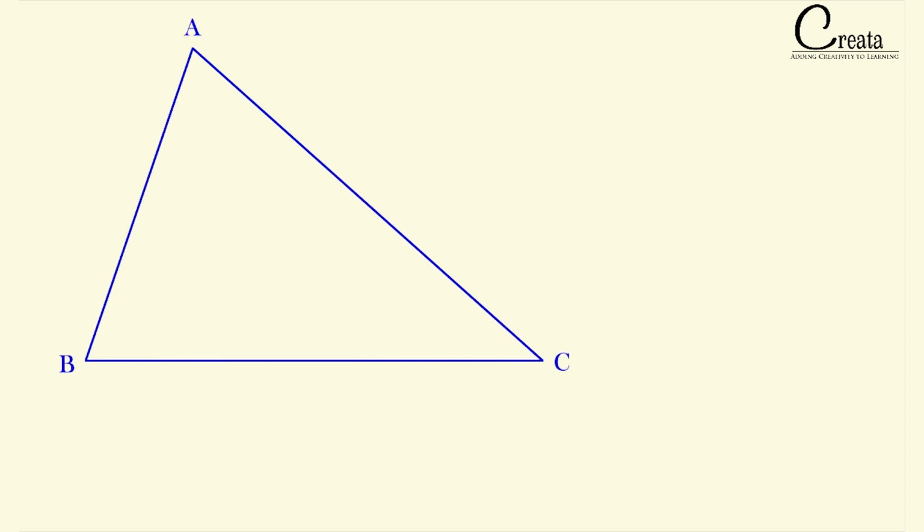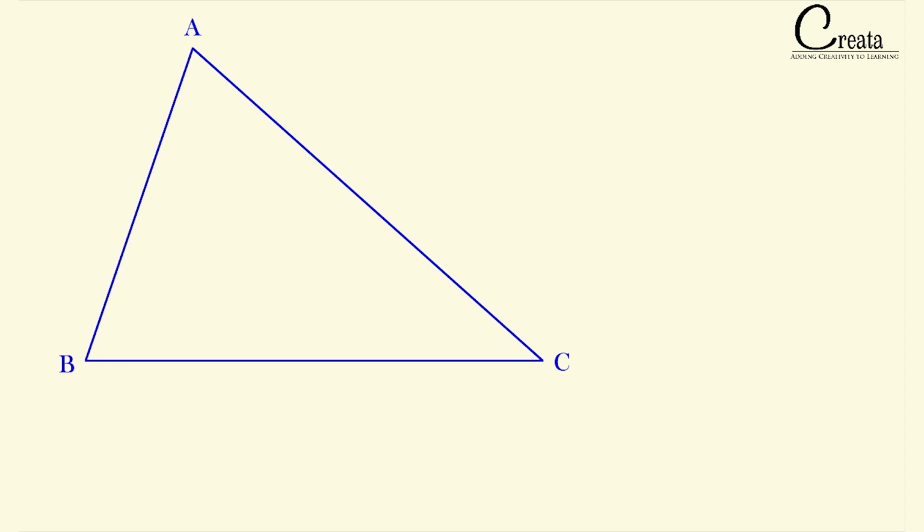For that, let's take a triangle ABC. This is the triangle ABC. First of all, we will try to find the incenter and the circumcenter inside this triangle ABC. The proof or the approach to the formula is slightly tricky and slightly complex. But with the help of animation and visual tool, I will try to make it easy for you. Let's see.